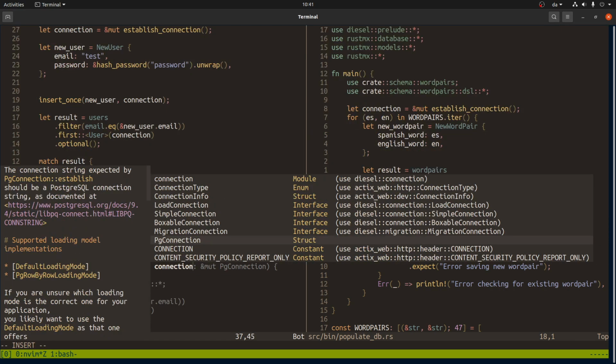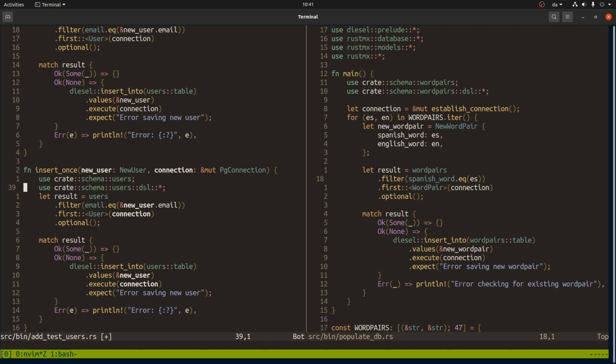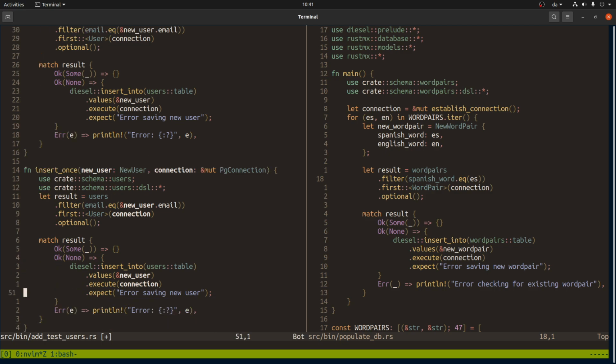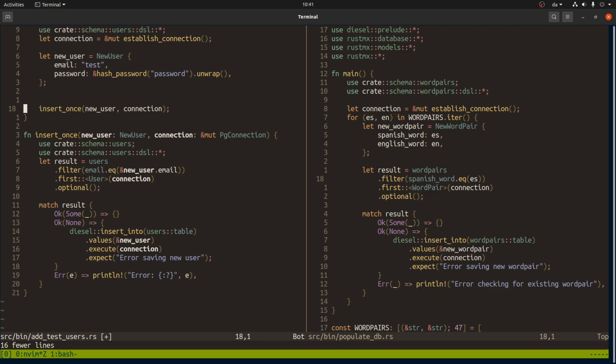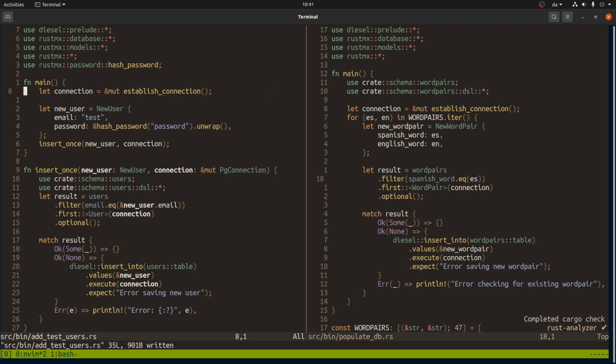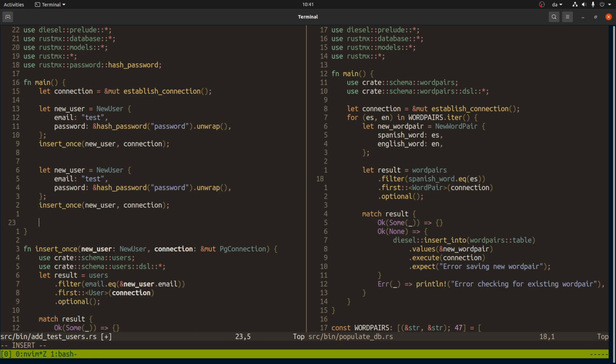So the new user, and we need a connection, and then it just has to run this code that we have up here. So I copy pasted that. So now we can say insert once this new user. These usings we don't need. And then we can make a couple of users.